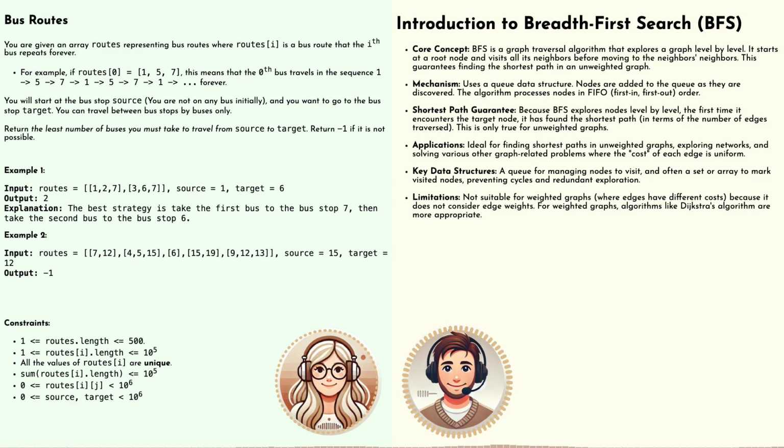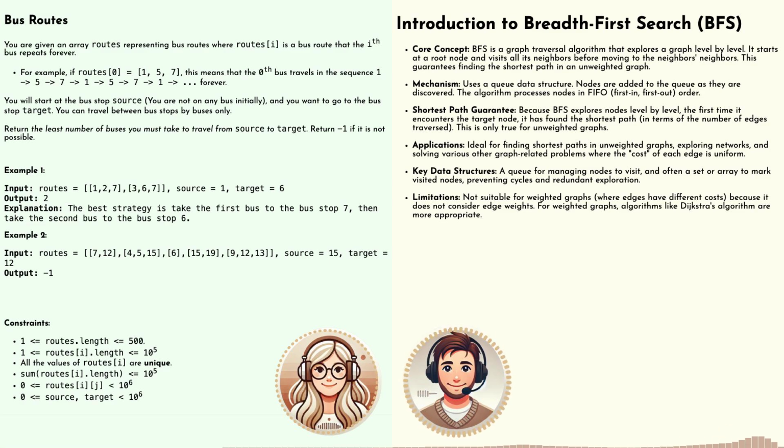Imagine a tree with a bunch of branches spreading out. You start at the root of the tree, or your starting bus stop in this case. You explore all the neighboring nodes, or the stops that are directly connected by one bus ride. So it's like checking all the stops you can get to with just one bus. Exactly. And then for each of those neighboring stops, you do the same thing. You explore their neighbors and so on. It's like ripples in a pond, going outward. It just keeps going layer by layer until it finds the destination node, or your target bus stop.